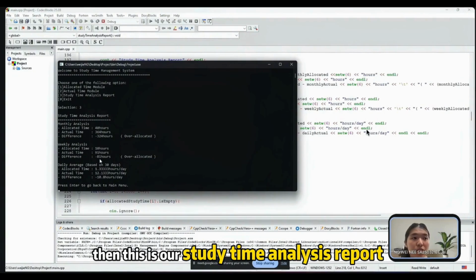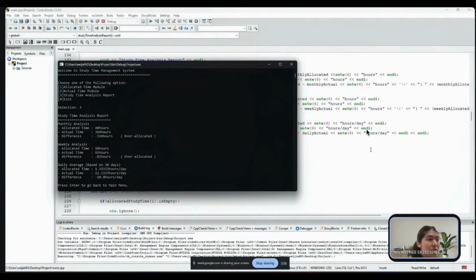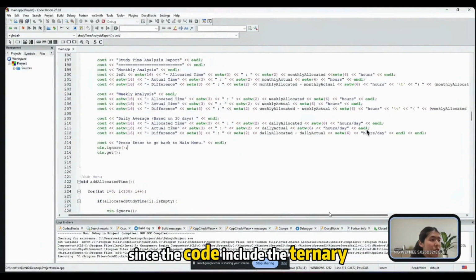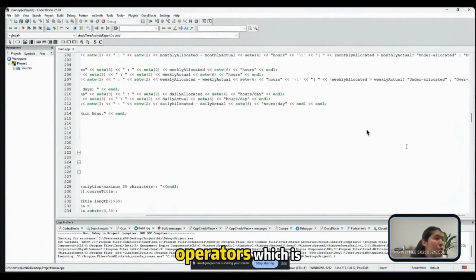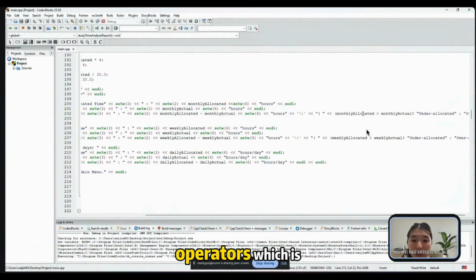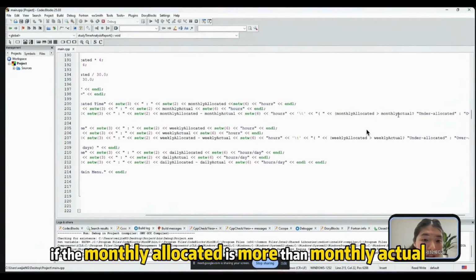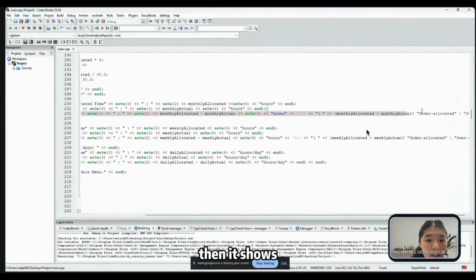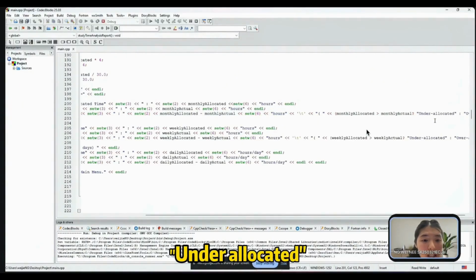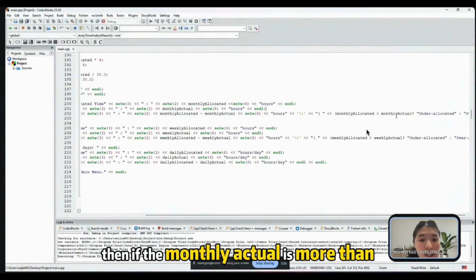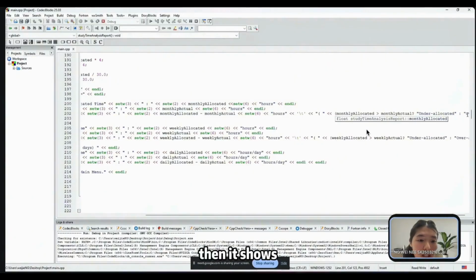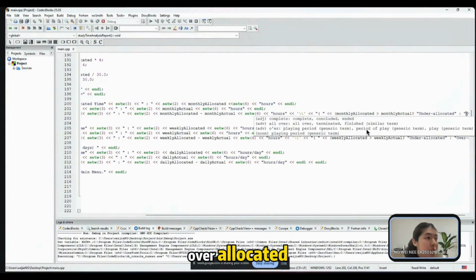Then this is our study time analysis report. The code includes ternary operators: if the monthly allocated is more than the monthly actual, then it shows under allocated. If the monthly actual is more than the monthly allocated, then it shows over allocated.